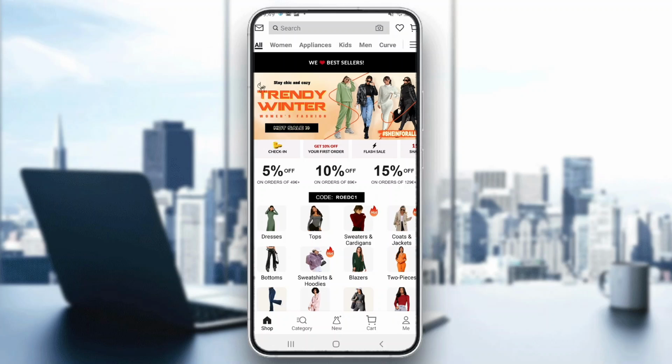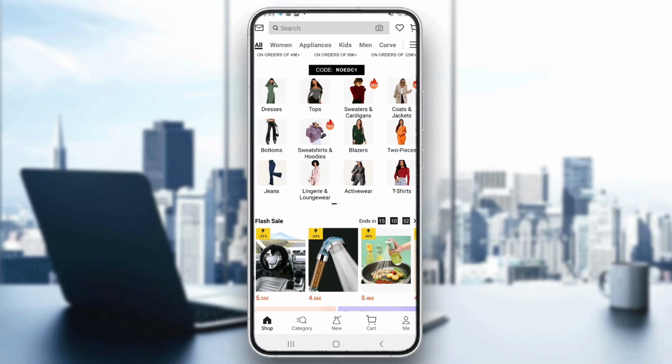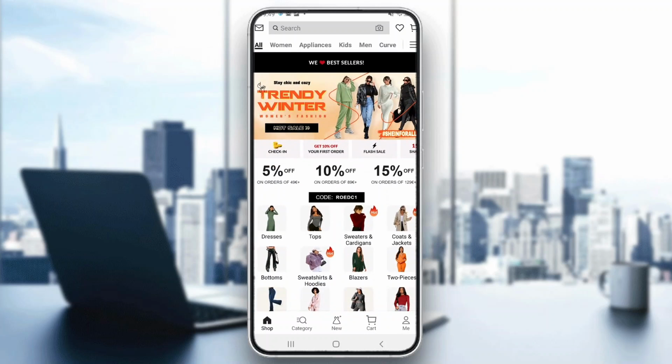And today guys, I'm going to be showing you how to register for an account on Shein. This is a very simple thing to do guys, so make sure to watch this quick and easy video till the very end and follow my steps correctly so you can make sure this works the same for you and that you can do this yourself. But yeah guys, let's get straight into it.